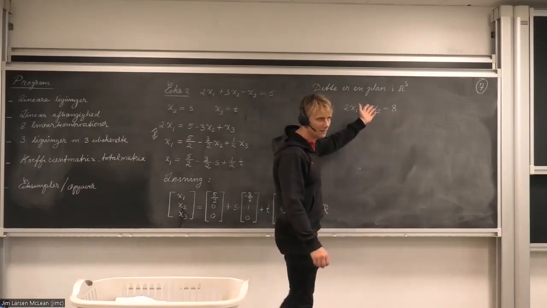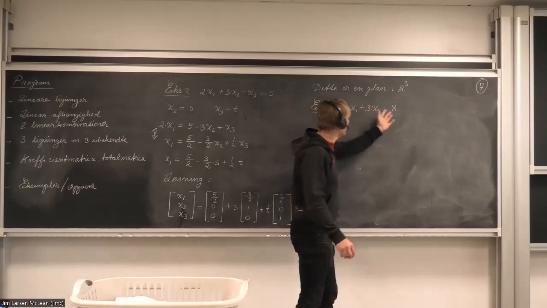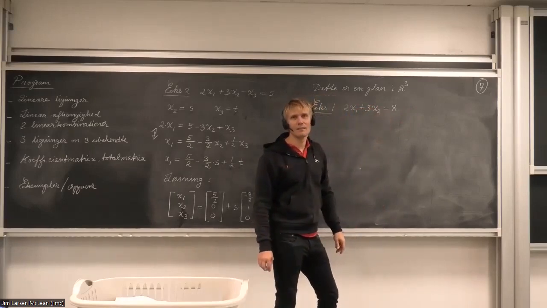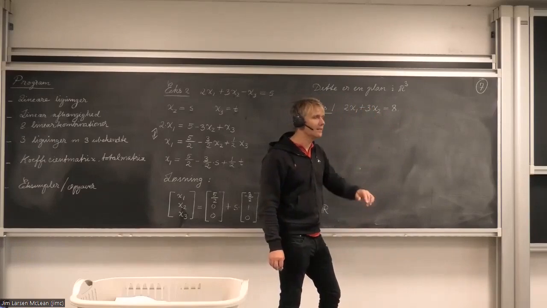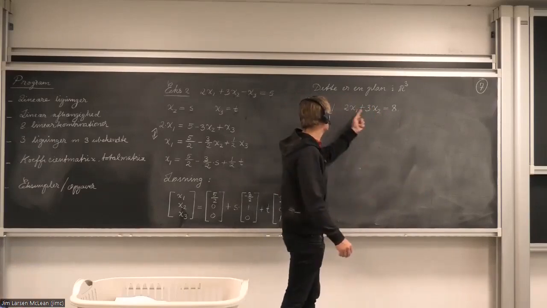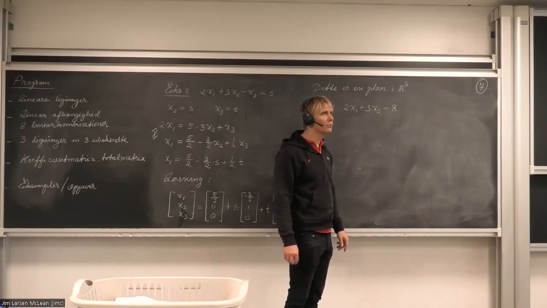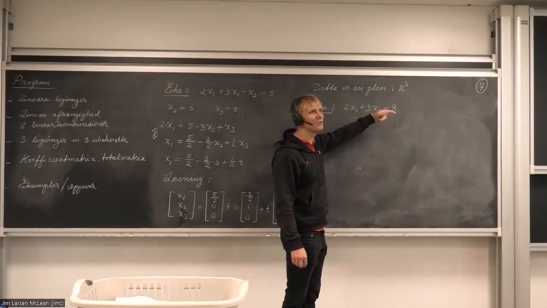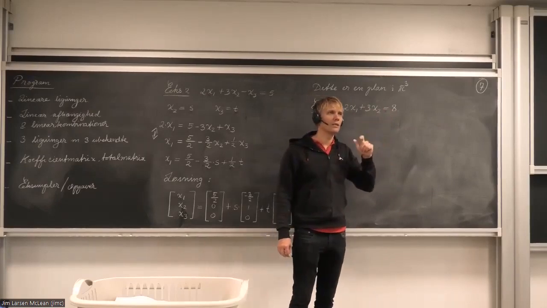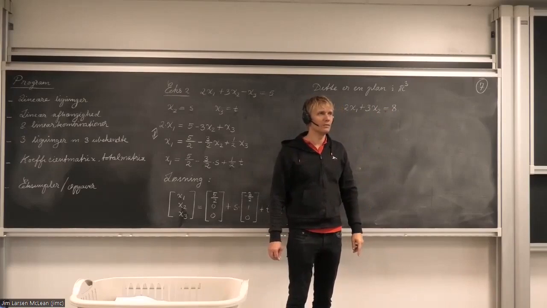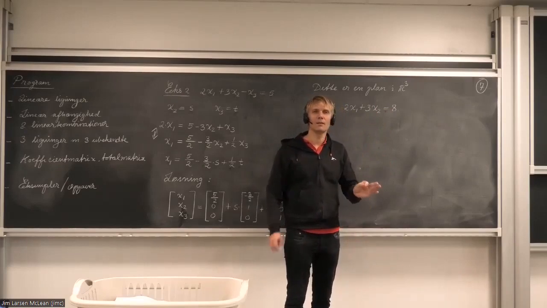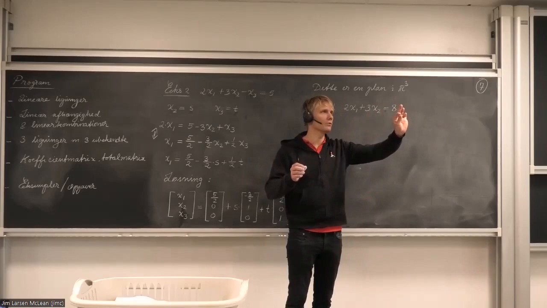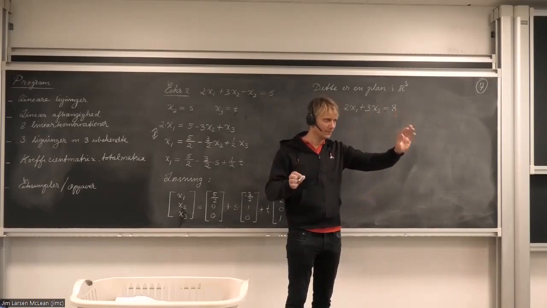Are you following? Also, it is a linear equation in x1 and x2. How many unknowns are there? How many equations do I have? One, because there is only one equal sign. In this situation, there are infinitely many solutions. And all the solutions, what do they correspond to? Points on a line that exists in 2-dimensional space. Are you following so far?